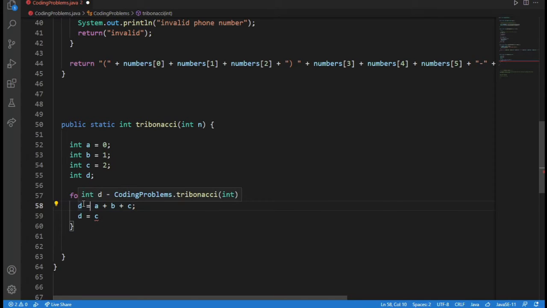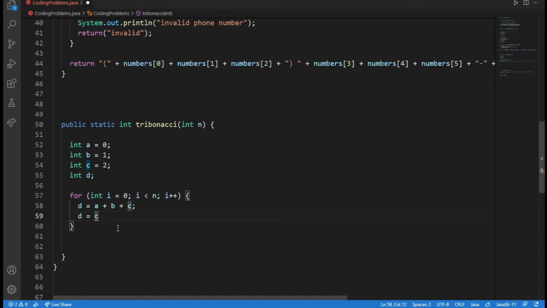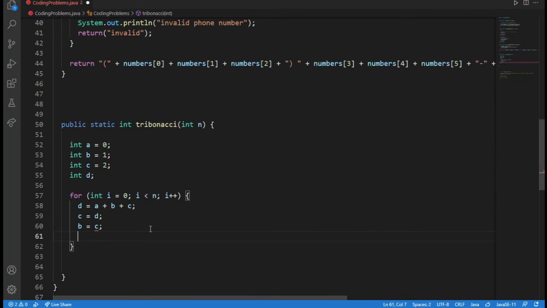D will be the new variable, the new last digit. So c will be d, I guess. B will be c, and a will be b. I guess that's it.